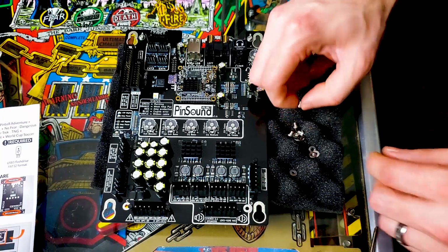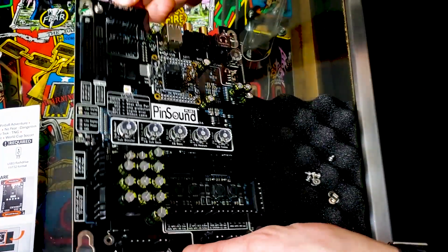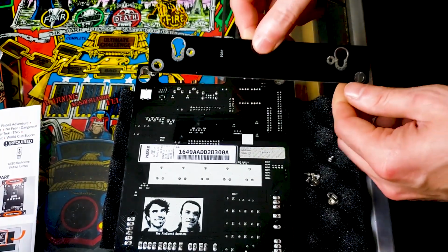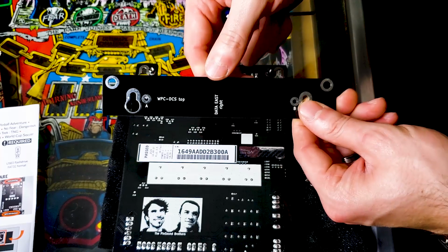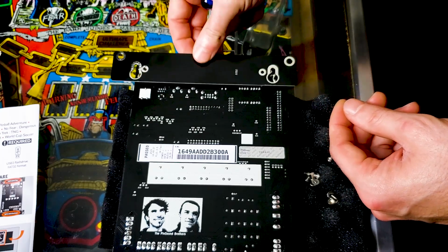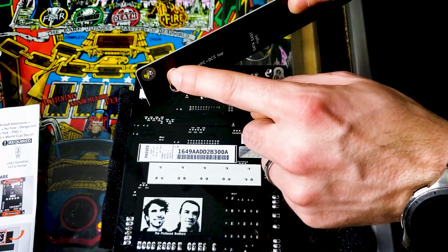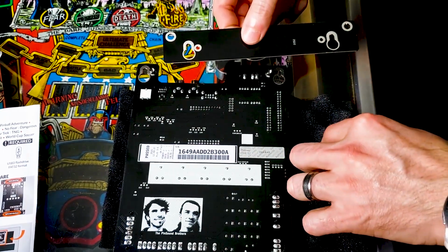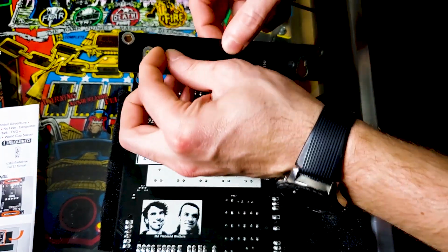Now I'm going to want to go ahead and get 2 more screws with washers on them as well. Alright, now that we've got our screws right there, I'm going to turn this over, and we're going to be working on this portion now. Notice that you got to make sure your orientation is correct, guys. Like so. That way I know that the screw is going to go in, and then it's going to slide up and lock in place. So let's get a screw and a washer.